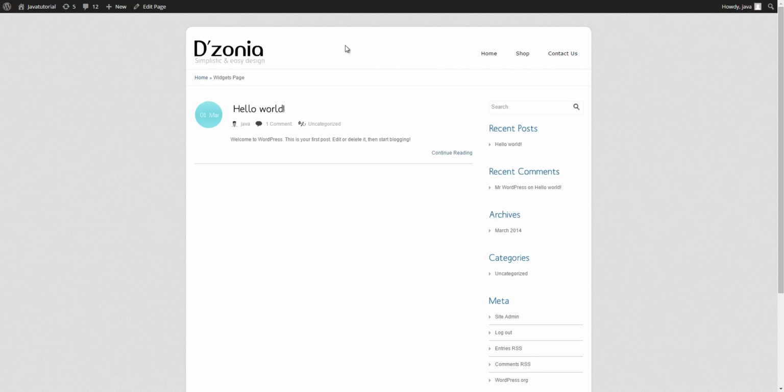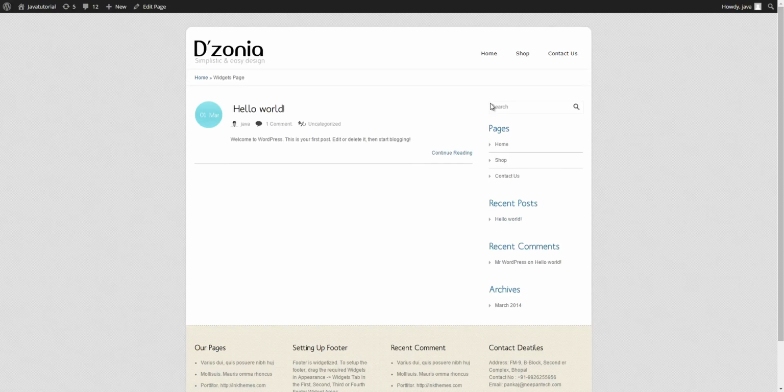Now let's go to our page and we'll refresh this. Take a look at the right side of the page here and see how it changes. Okay, so now we've got our search area here, and below that we've got our custom menu widget that we added. It says pages, and then we've got home, shop, and contact us, and then our other widgets that we did not delete. So now we know how to add widgets, delete widgets, and how to organize them on the page. And like I said earlier, we'll really dig into this a little later in the course. It's just a great thing to understand how this works on a WordPress page.